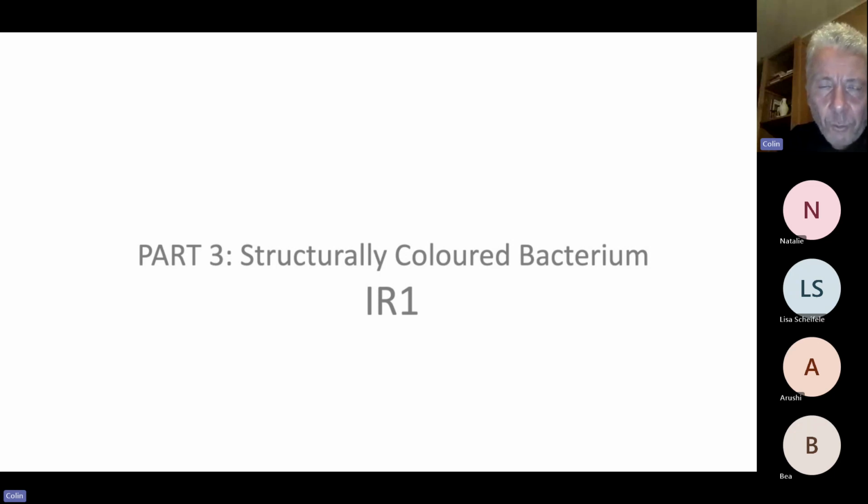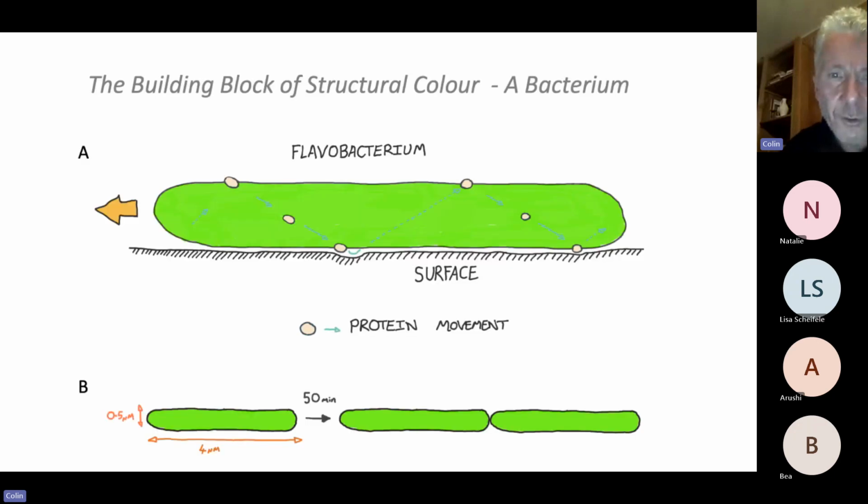But in order to work on structural color, as soon as we realized there was basically no genetics, we wanted to develop one of these bacteria as a genetic model system. And we chose one that was extremely bright, and it was a flavor bacterium. And there are some reasons to think that you can do transposon mutagenesis, CRISPR, stuff like that in this bacterium. So that's why this one was chosen.